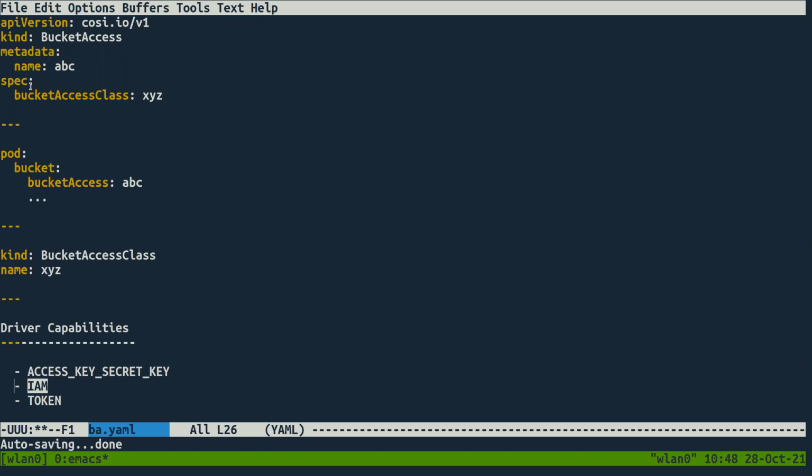It's got to be part of our downward API that we tell you when the pod starts up: here's your bucket, here's the kind of authentication information we're giving you, and here's the information. All of those things have to be provided in our downward API to the workload, and that's why I'm so insistent on being precise about this, because that's our biggest job, defining that particular API that the workload sees from us. So here is your bucket definition. You're using access key secret key authentication, and here's your access key, and here's your secret key, or whatever else we're telling you that you need to use.